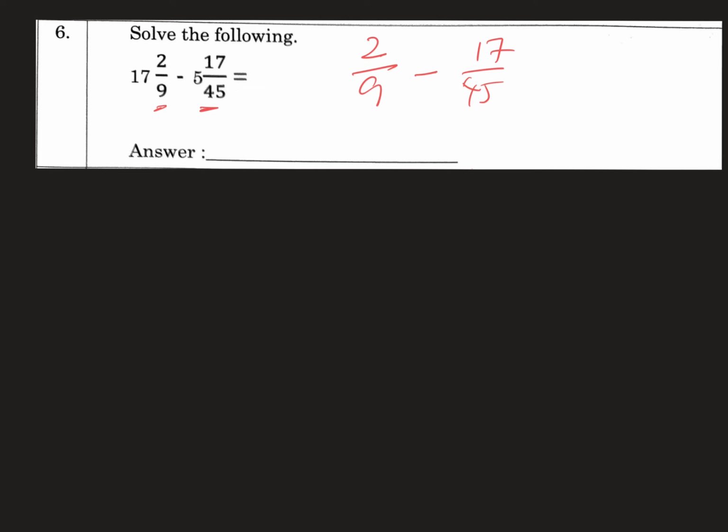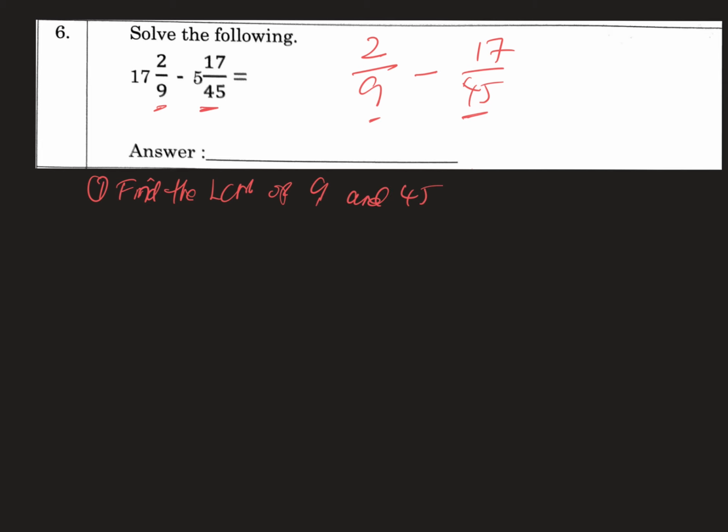So let's go. What we have to do is the LCM method, which is to find the LCM of 9 and 45. Let's actually go through with that and figure out the LCM of 9 and 45. There are two methods we could use, but let's use prime factorization because that's what you guys are accustomed with. So let's find the LCM of 9 and 45.